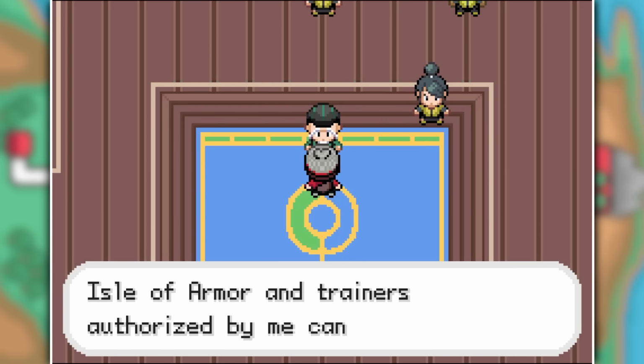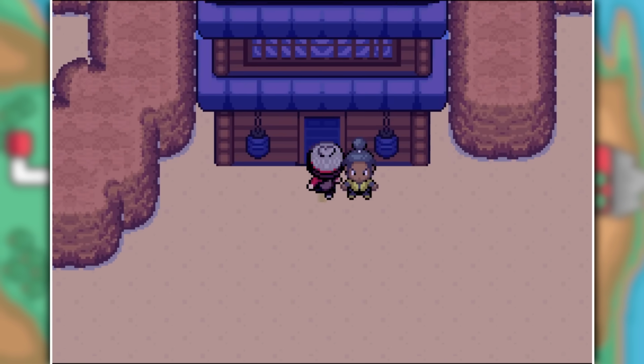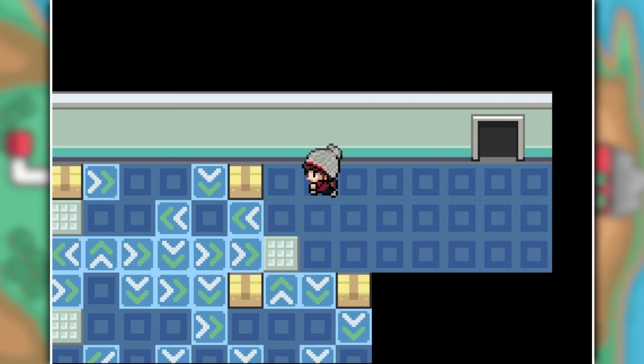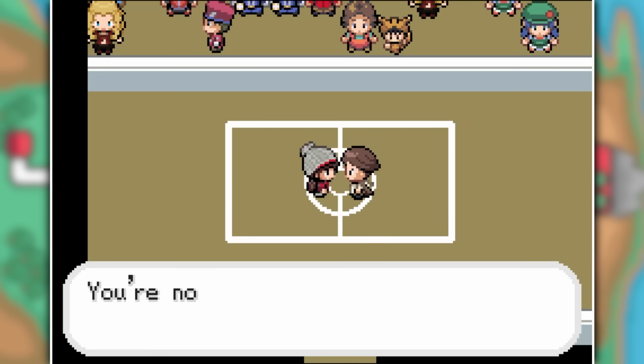These buildings, however, were hidden in various places, and when you arrive there, you yet again had to complete a puzzle like this one, which was a spin tile puzzle, and at the end, just like in the main story, you get to enter the arena and battle the gym leader.